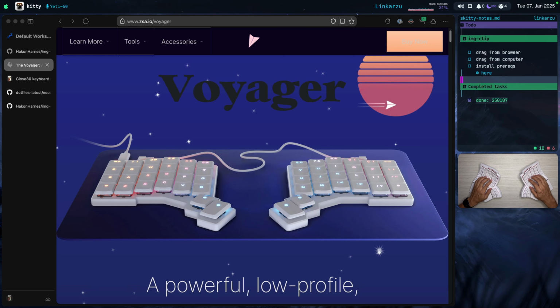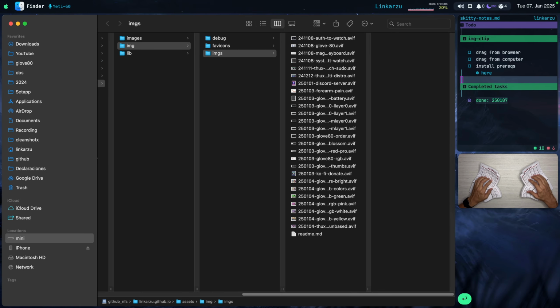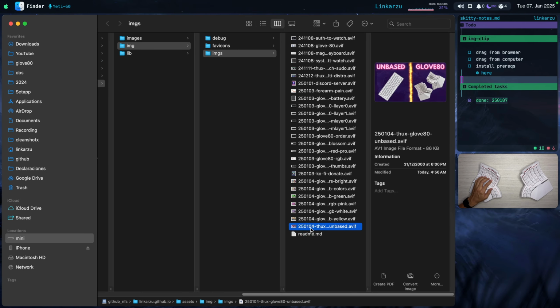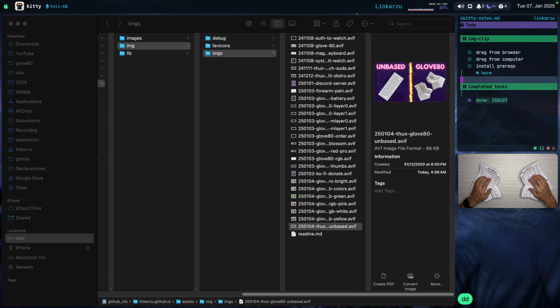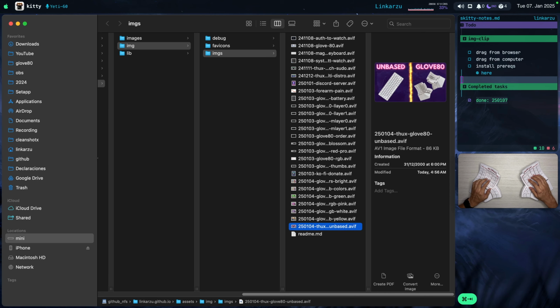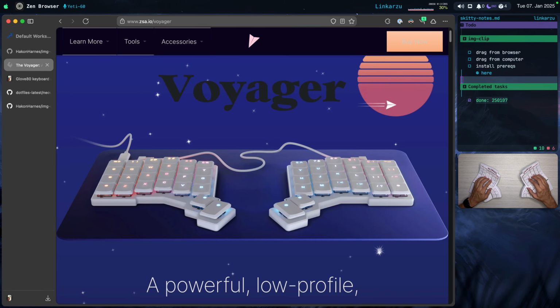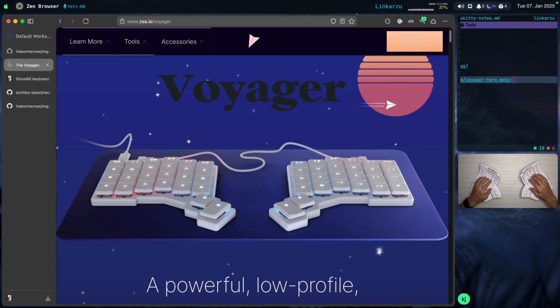It worked for some images. If I switch back here to Finder, let me try to drag one of these here. I'm not even sure if this is going to work or not, but let's give it a try. Dragged it, and nope, it didn't drag it correctly. Maybe because I was in insert mode and there's some config that you need to modify when you're in insert mode. I'm in normal mode right now. Let's give it a try in normal mode. Okay, so it worked in normal mode.